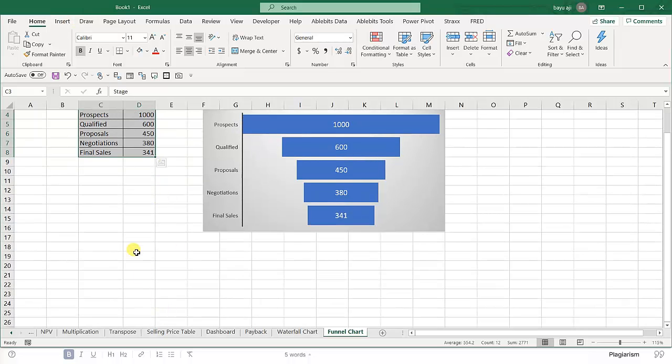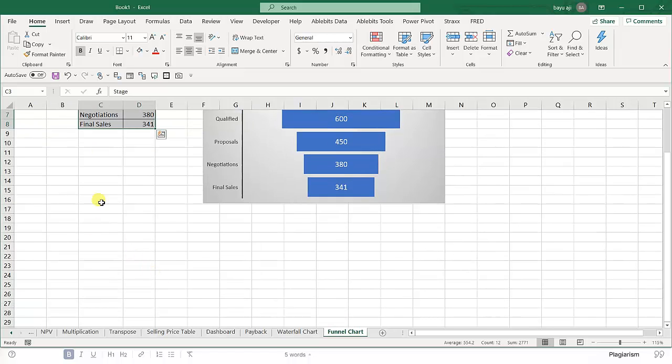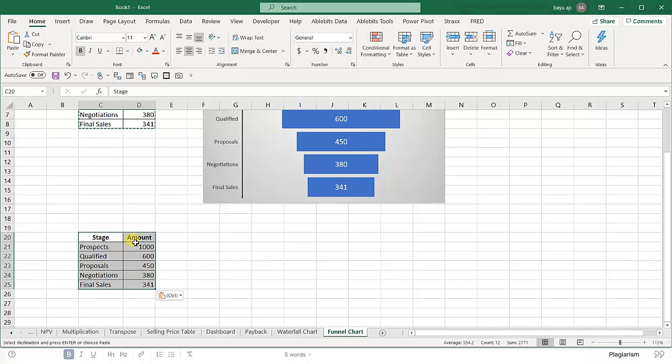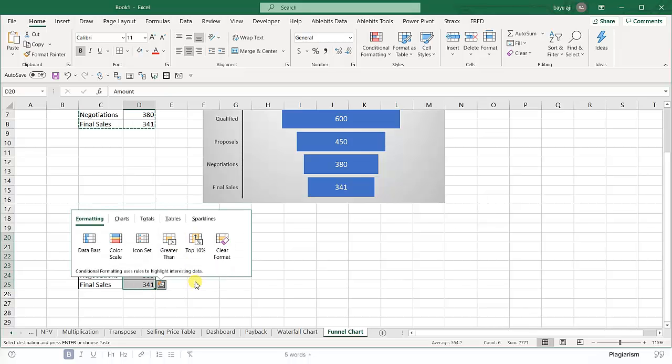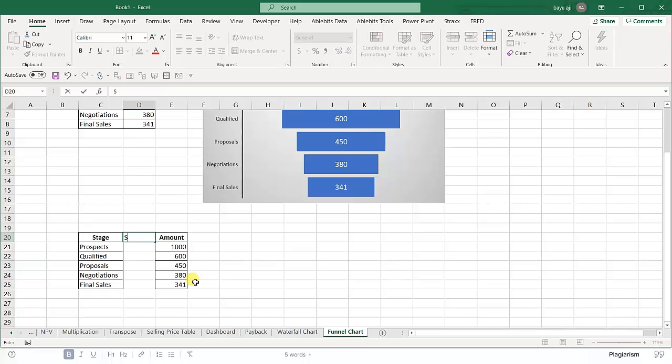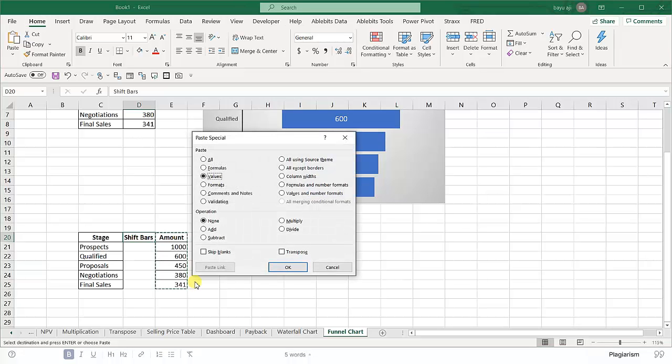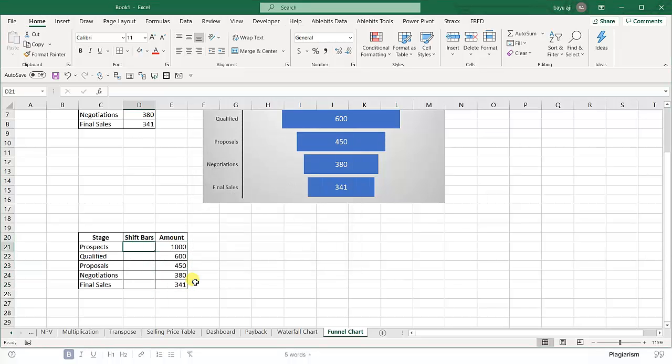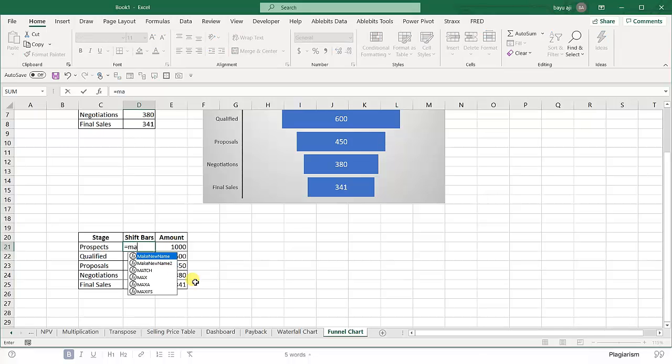So this is how to customize the chart. First, I'm going to copy here, and then I move this data to here. You can do the Control X, move here. Then you have the shift bar. You just copy the format from here, paste special format, and I make the formula here, max.